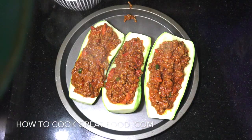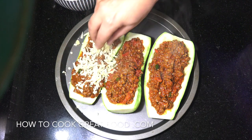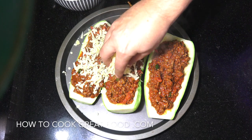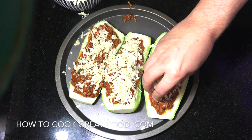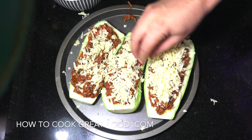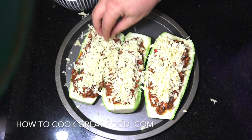Okay, so that's done. Simply a little bit of cheese. I'm using a cheddar on the top. And then we're going to pop these in the oven. A very hot, preheated oven for around 15 minutes, depending on the type of oven that you've got. But yeah, just get it really, really nice and hot. These are going to be absolutely delicious. I'll see you when they come out.